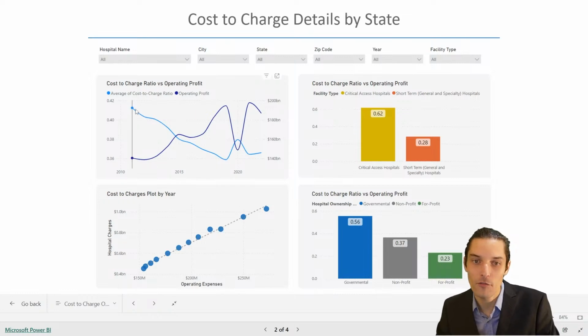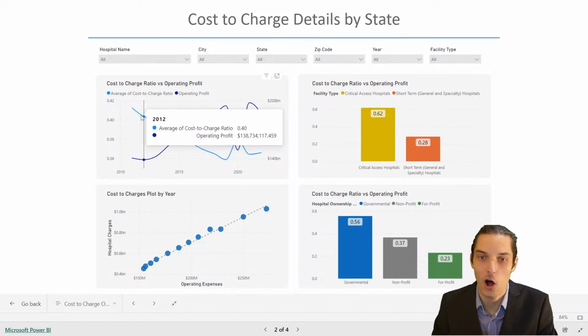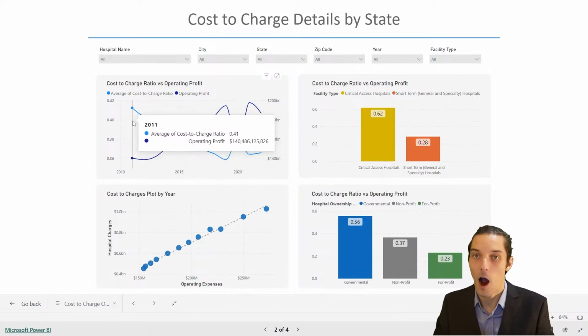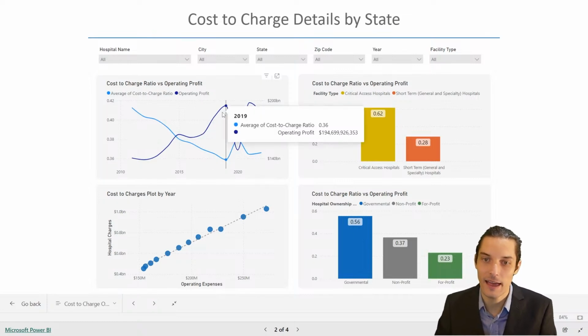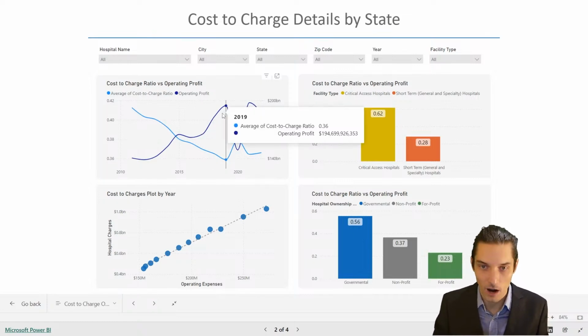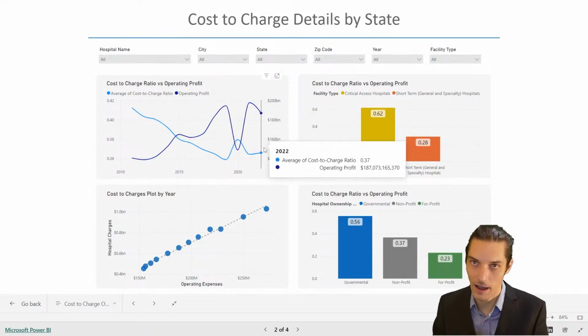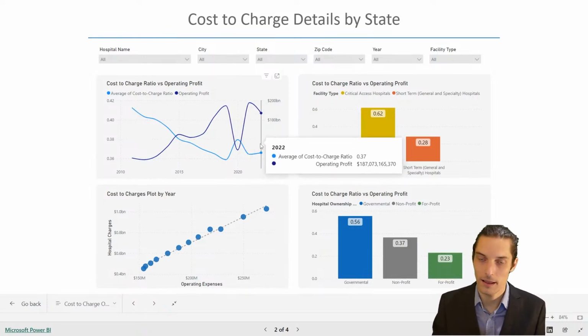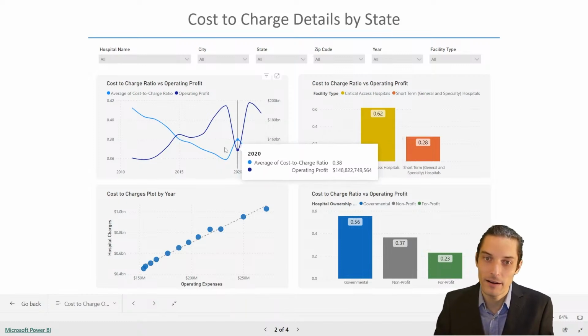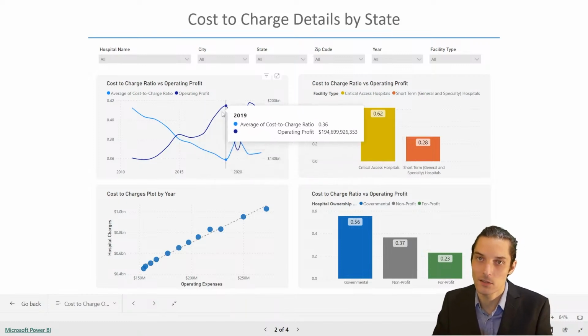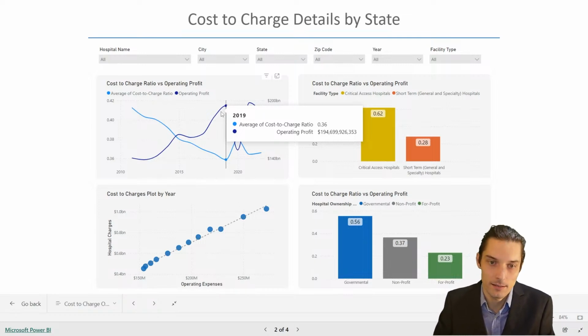And so if you find a downward trend to cost to charge ratio, it means that you're charging a lot more. And so the charges are getting higher and higher. And the same in this case, your operating profits are going up, or at least trending upward. Now, this doesn't include and take into account inflation, which we could do in the future, which is also in a previous analysis, but essentially operating profits are essentially trying to keep up with inflation and population needs.